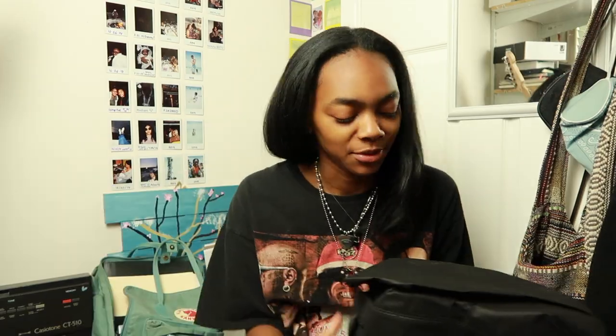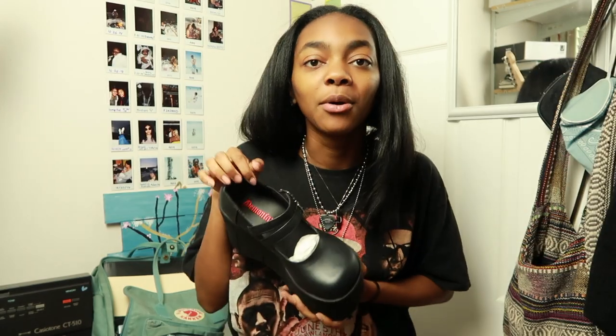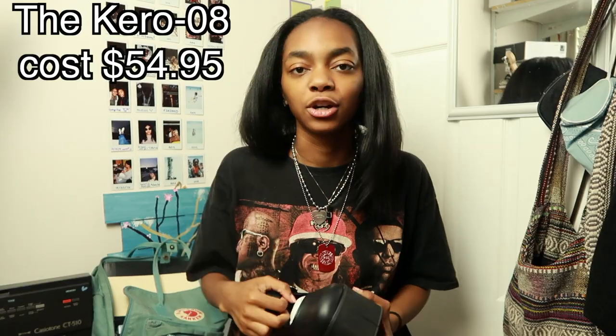The next shoe is another one I was super excited for — this box is a little dented. Are you ready? I'm not gonna tell you what these are. Oh, they smell like new shoes! Look at the inside, it says Demonia on it, and it's purple on the sides with purple stitching. These are beautiful — these are the Cara, however you say that — Cara 08.